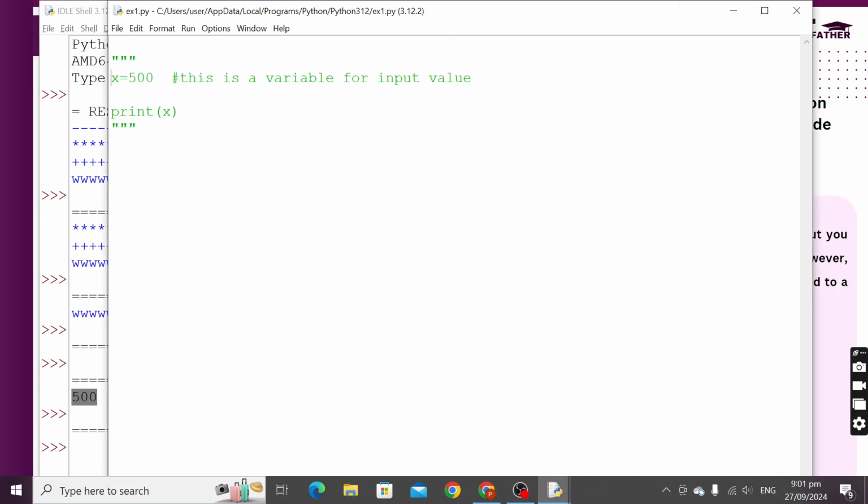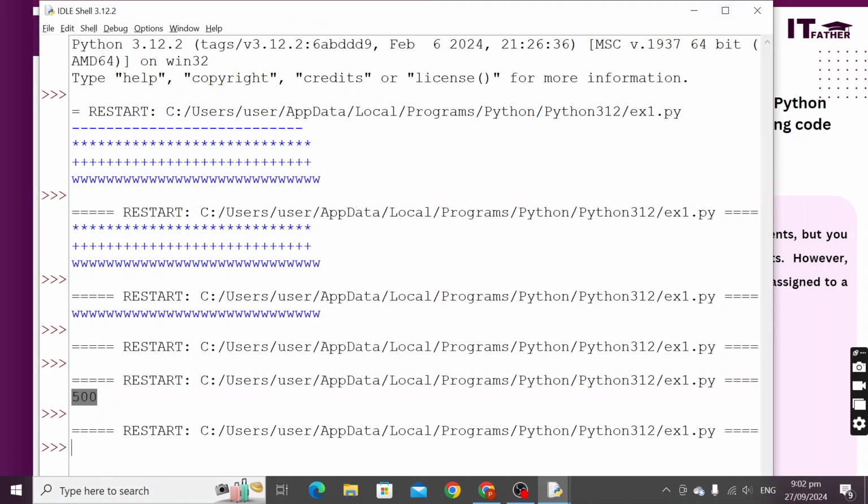Suppose you're making a program or a small project which consists of 500, 1000 lines of code, and you want to test one block of code at a time without running the whole program. So it is better to comment out all the code except the part which you want to execute, and if it is working properly, then remove the comment, then test the next part of the program. So this is the way we use comments.